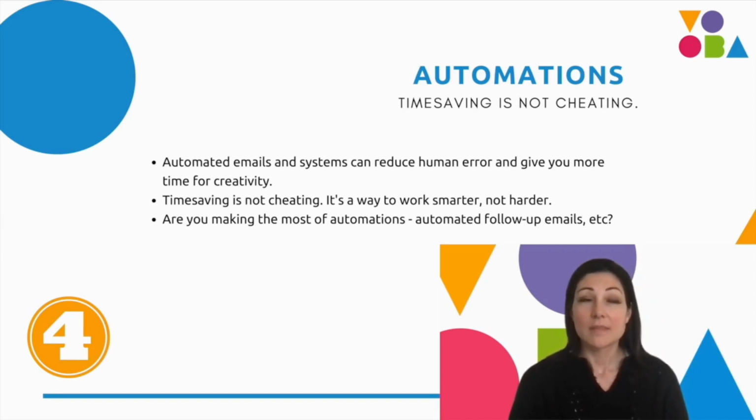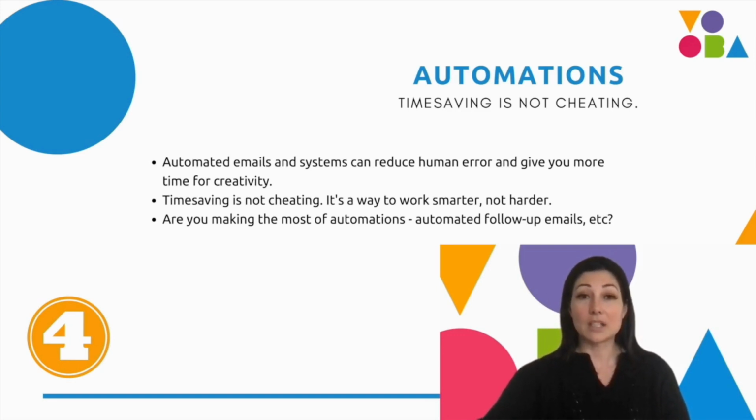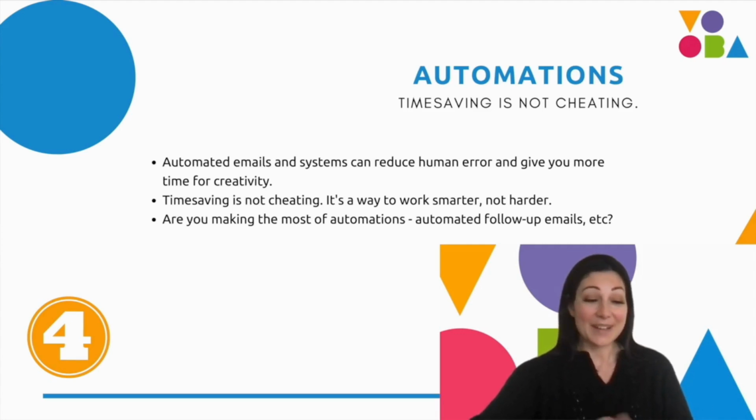In sales, if you've got a client you can never get hold of, or some new information that you want to get out to lots of people all in one go, send out an email, follow it, and then you can automate the follow-up again to get people to book appointments with you. There are so many manual tasks. The manual tasks that people are doing at the moment, the list is endless.